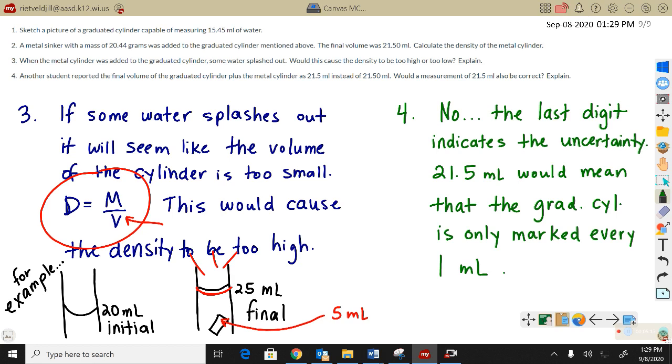And obviously then we'd say no, because if we're using this same graduated cylinder that has markings every 10th of a milliliter, if I think it's right on the line, I should still estimate the 0. And if I just leave a measurement of 21.5 milliliters, then that 0.5 is my uncertainty. So really then that would indicate that my graduated cylinder only had markings every milliliter, but that's not the case here, that it should have markings every 10th, so that then the estimate would have been the hundredths, which you can always estimate 0 if you think it's right on the line.